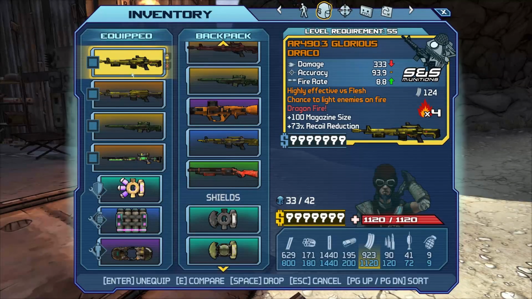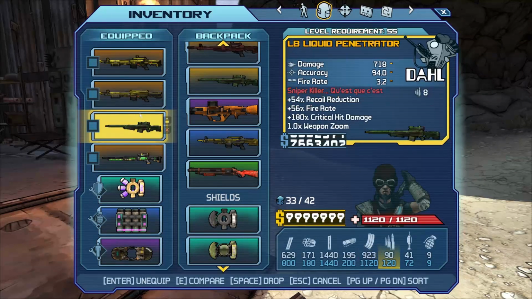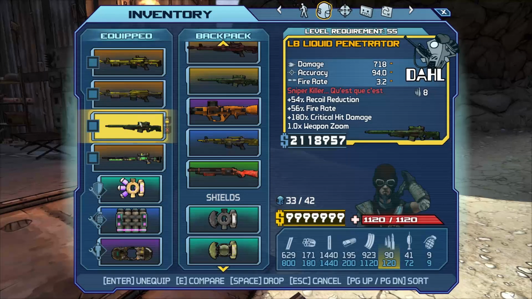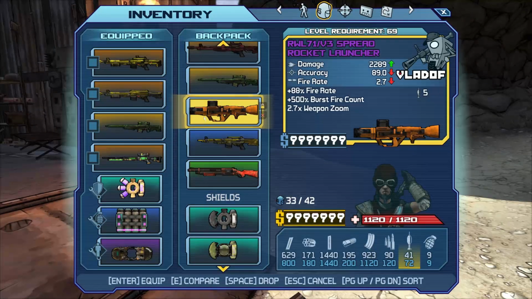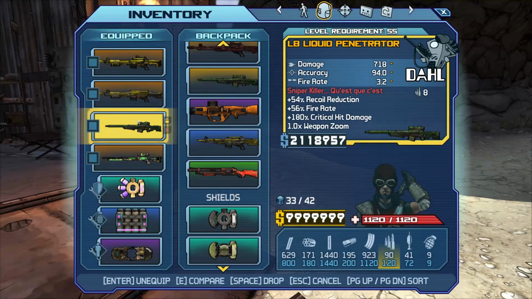I'm going to talk about a couple of the changes to some of the legendaries that were pre-existing. A couple of them had issues in the old game that they addressed with the remaster. These being the Draco and the Penetrator in specific. The Penetrator and the Draco would always drop as a green, blue, or purple rarity, and never spawn in as a yellow or orange rarity. However, they have addressed this, so it is fixed now.